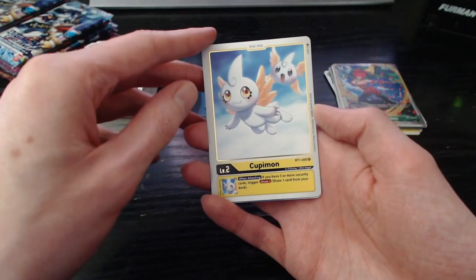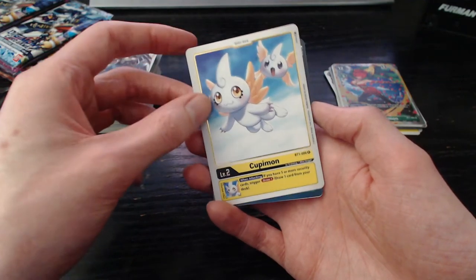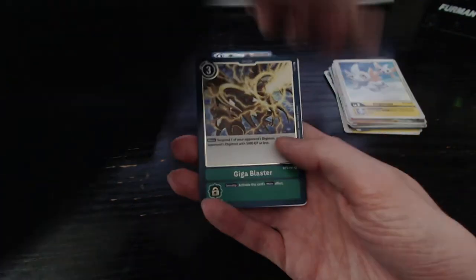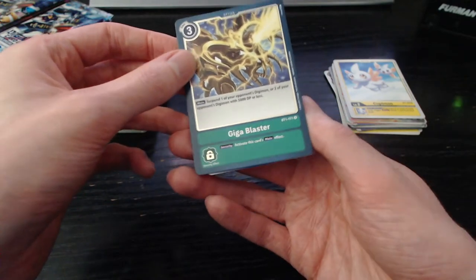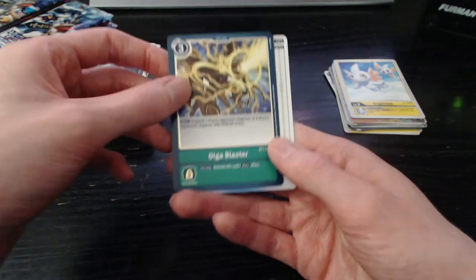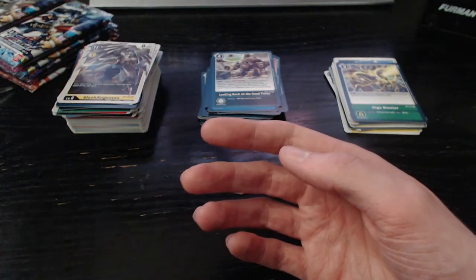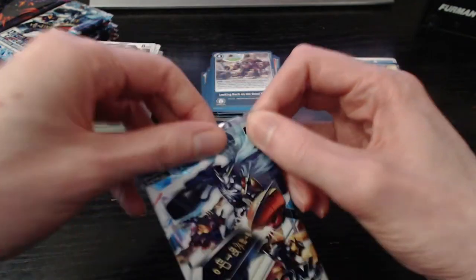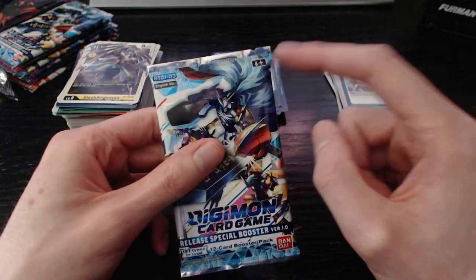Oh, Cupimon. That's one you don't see very often at all. Nice. And then finally, a Giga Blaster. Suspend one of your opponent's Digimon or two of your opponent's Digimon with 5000 DP or less. Nice. Pretty useful card. All right. On to the next one. Now, if anyone's watching this who's under the age of 6, I want you to stop watching immediately.